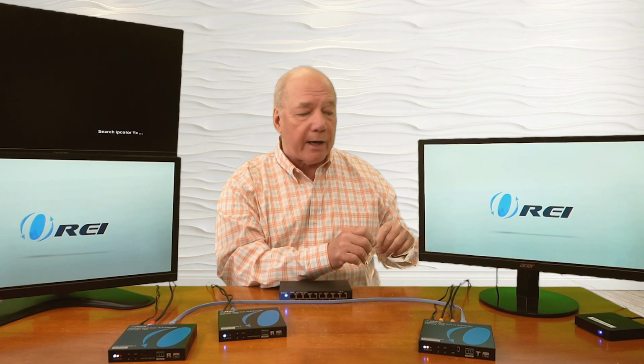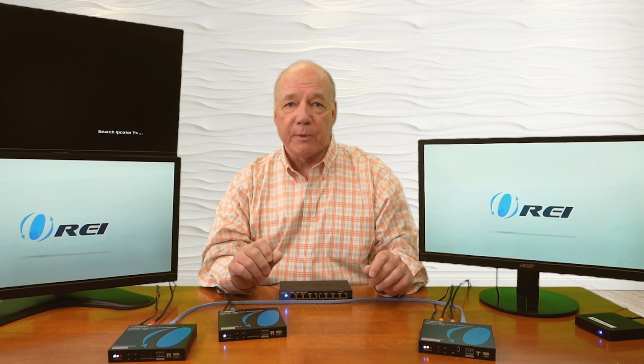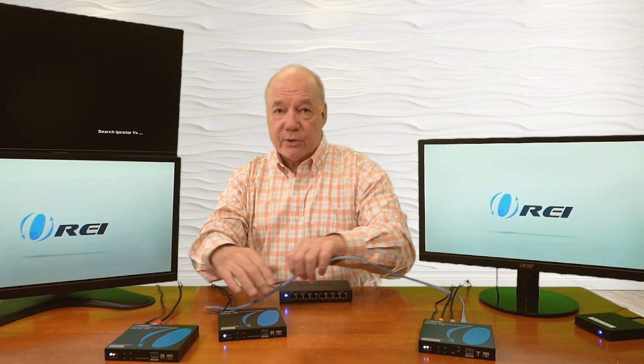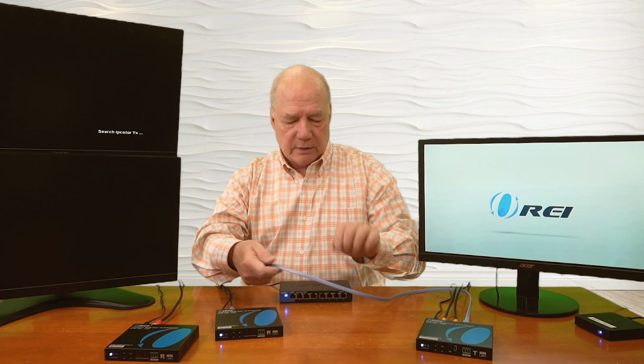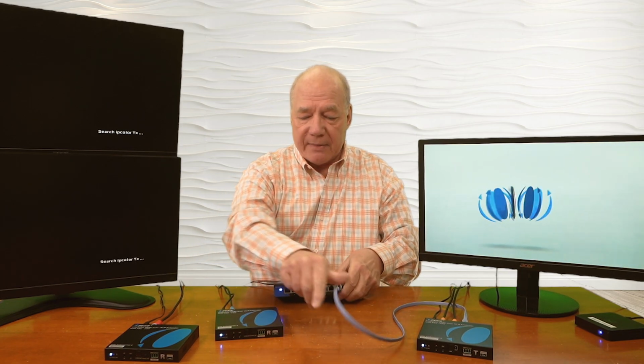Now for this demonstration, I've already connected a small media player up to this monitor and I'm looping a video. I've also connected the transmitter to the monitor and to the media device, and I'm using the loopback function so I can enjoy the content here while I'm sharing it with this remote location. I've got the original receiver here and the transmitter here. This is the second receiver. Now the first thing I'm going to do is disconnect the LAN cable and plug that directly into the switch. And then I can connect remote receivers up to the switch and share that media content.